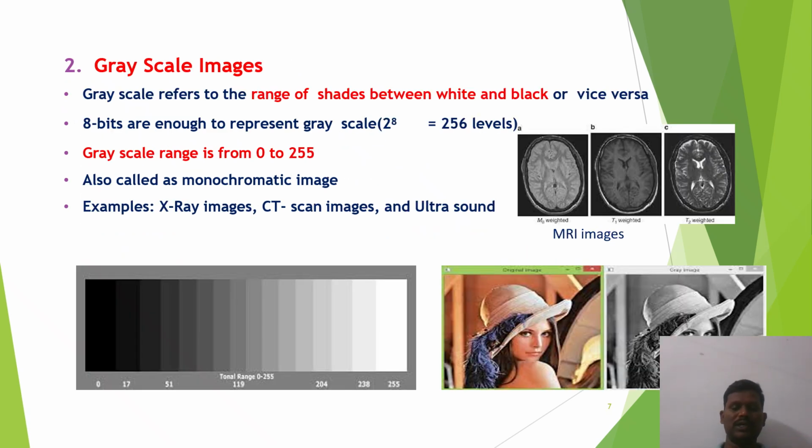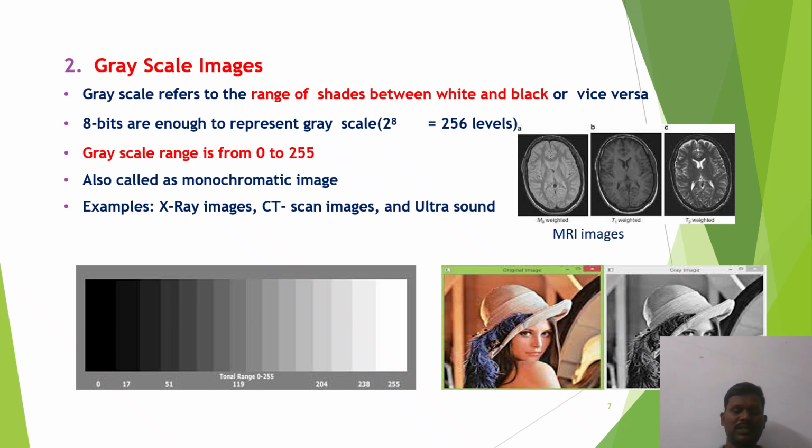So now we move to the grayscale image. In a grayscale image, the range of gray levels is from 0 to 255. That means we are using 8 bits to represent each pixel value. As we are using 8 bits, we can have the numbers 0 to 255. Such an image is called a gray level image. Generally the intensity levels of 8-bit information give us 0 to 255 levels, as shown in this figure.